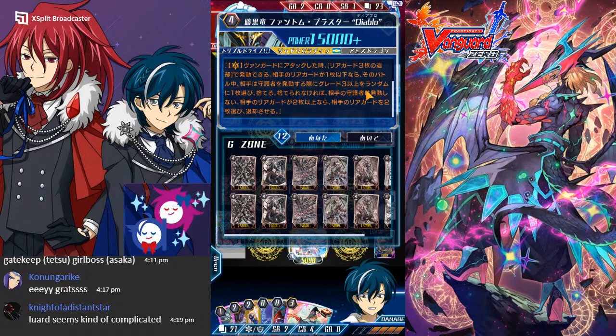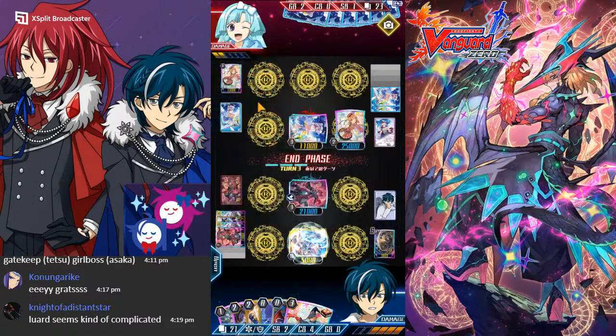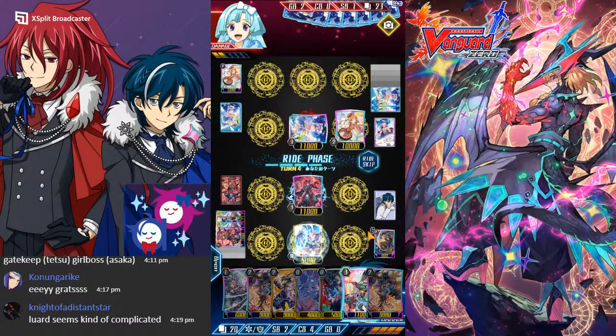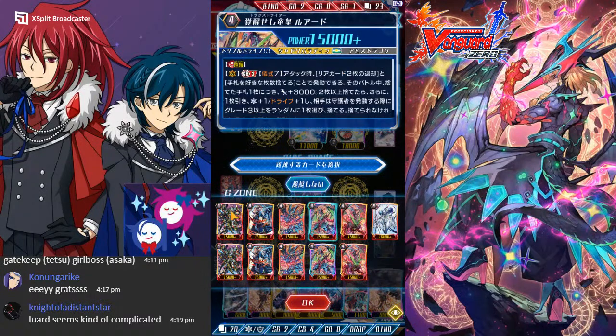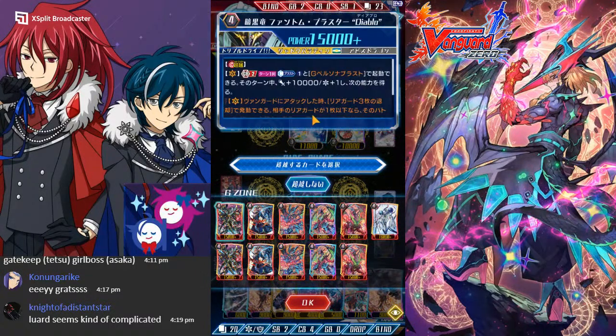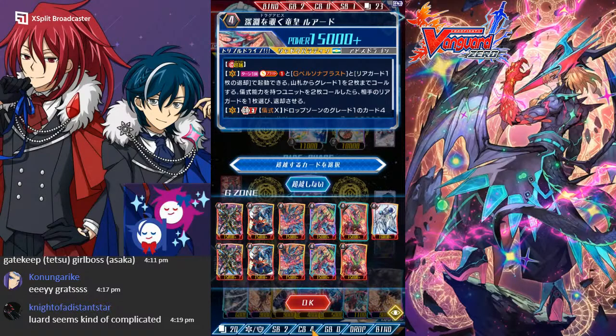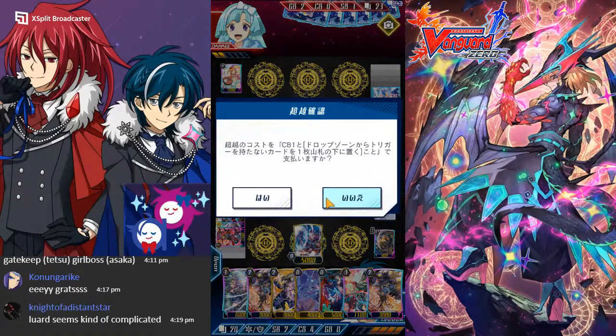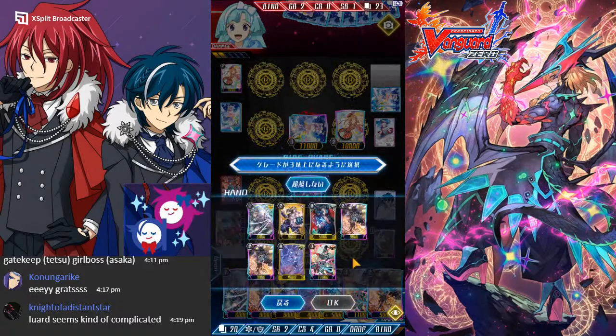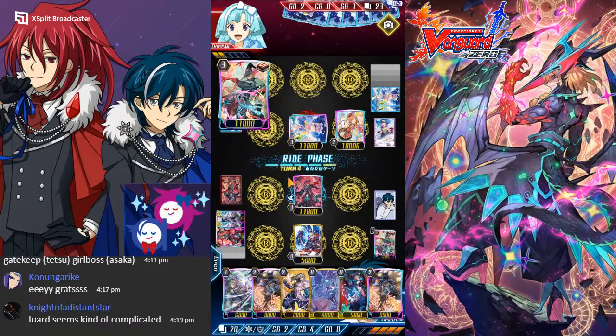It also retires the remaining rear guards of the opponent. So it's quite strong, mainly because of the guard restrict, and it gets a critical. Okay, so I can counterblast one, or I can discard. You know what? I'm just gonna discard the Great Free.